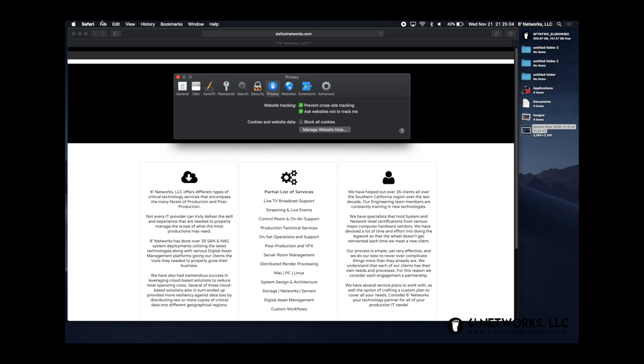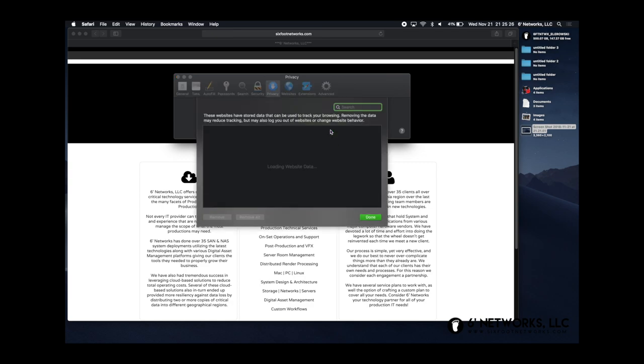If you go under Safari Preferences, click on Privacy, basically here's your tracking preferences that you can set however you want. This is actually modified by me. By default, these two boxes were unchecked. The other thing that you can do with this is manage website data. There's some data in here because I ran into some websites earlier, and you can see what it's actually doing. So here's some cookies, some caches, and so on that are being stored on the computer.